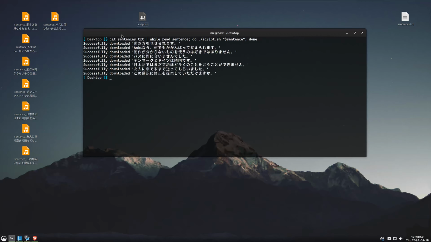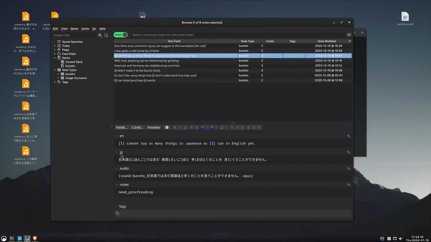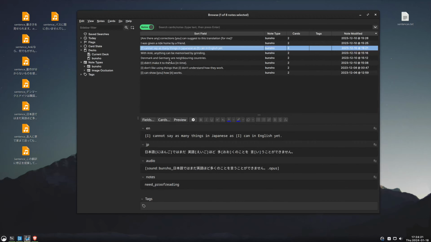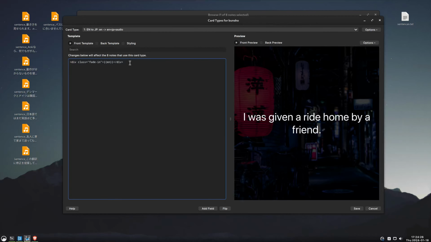You can have a utility that does anything, and you can easily automate that with those pipelines. So let's go back to the script briefly. It does so many different things. Curl, it encodes the sentence into this URL encoded form, extracts the JSON field, converts the numbers into bytes, then re-encodes the bytes as the audio file into Opus, and then saves them, and then I have the audio files, and I can use all of them in Anki in my flashcards. I can just include them right here. So all of the cards that I have here, they have the audio that I got just this way.